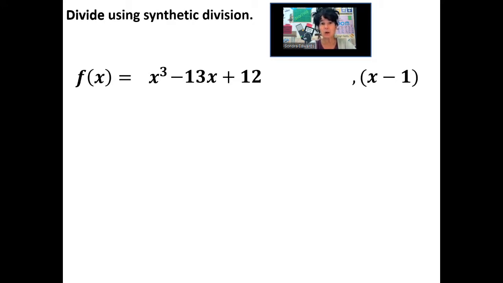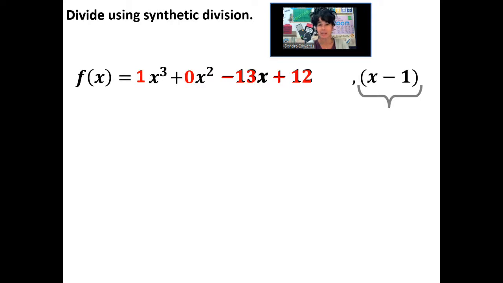The first thing that you want to do is identify all of the coefficients and make sure you've identified the coefficients even on the missing terms. All right, so there's a 1, x to the third power. I'm going to move that over just a bit because we're missing the x to the second power term. So I'm going to slide that one in there, 0x squared, and then we have minus 13x plus 12. All of those numbers in red, those are our coefficients.